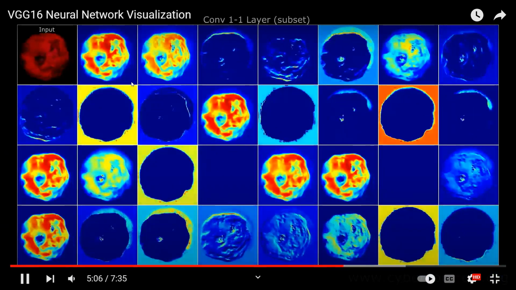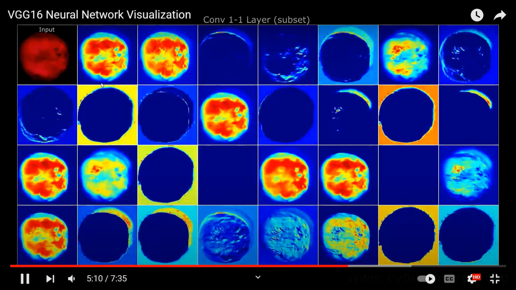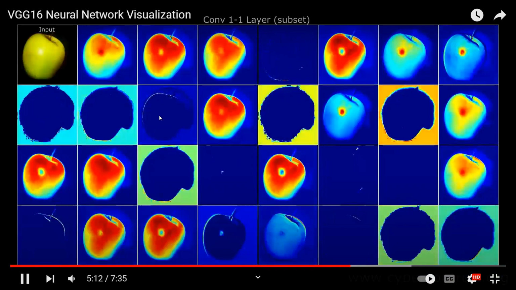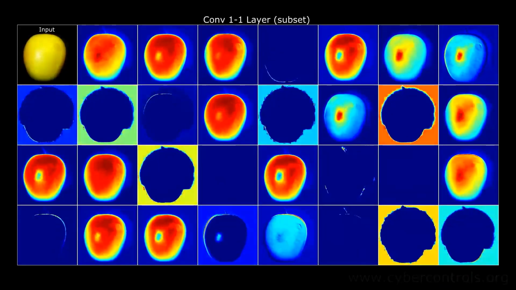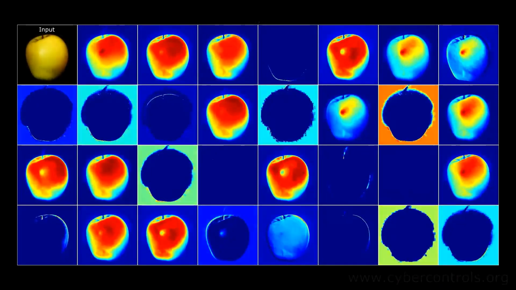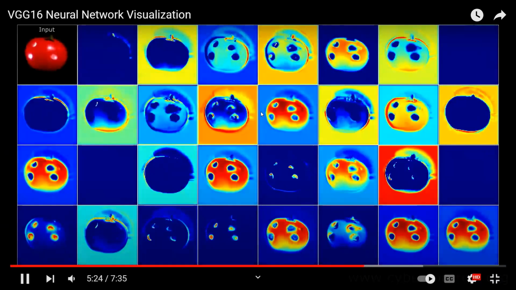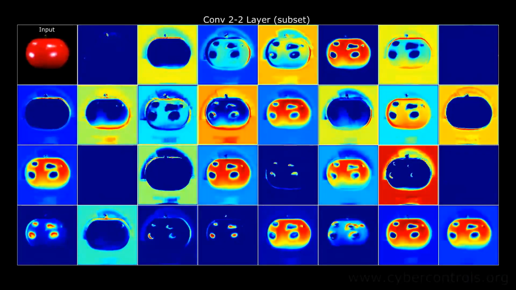Look at the output, considering the 32 filters that we have. Look at the filters.